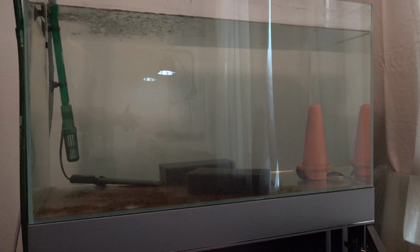Moving inside to the house, as you can see, all the Altum Angels and Discus have finally been moved from this tank into the main display tank. There's only a couple fish left in here, Plecos and some SAE. I'm going to move the Plecos back into this tank once it cycles, but right now I'm going to probably move the SAE into the main tank so they can take care of some of the algae that I have in there.